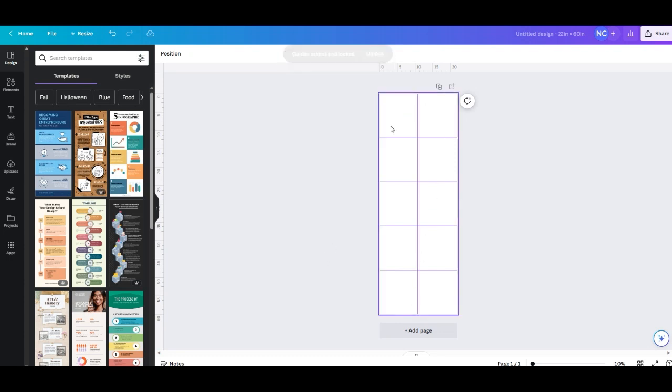To get the images onto the page, you can come over here to Uploads, and this is where you can upload your own artwork that you have. Maybe you purchased some things on Etsy or Creative Fabrica, and you want to upload them. You can upload them there, but you can also search Canva. They may have some stock photos or something like that that you can add into it.